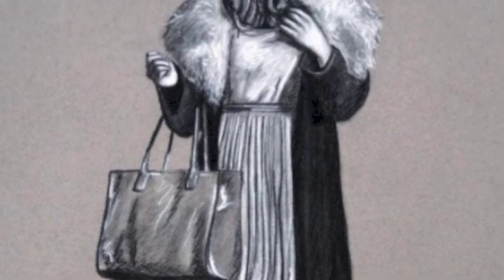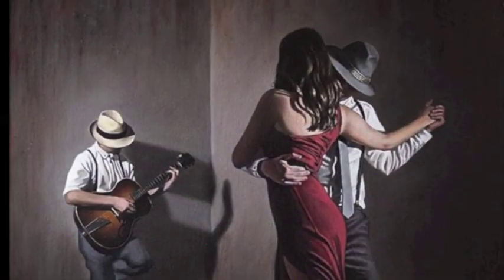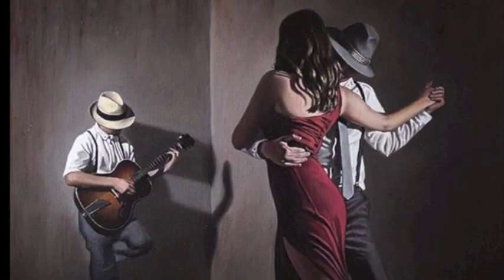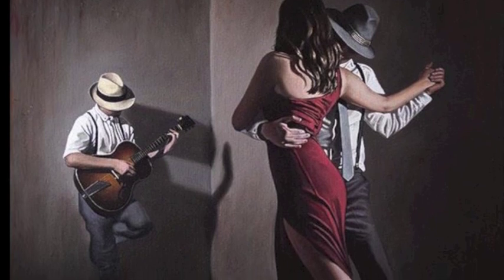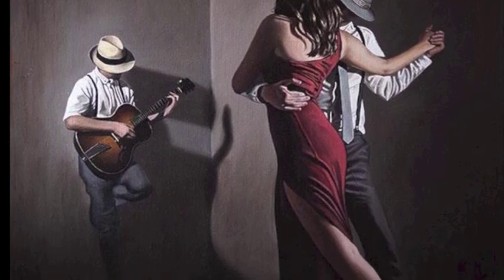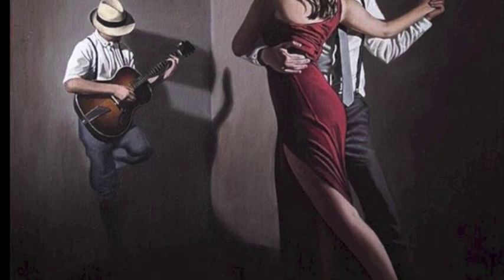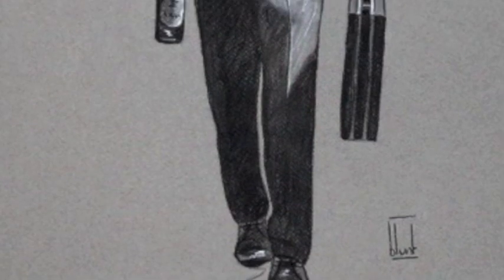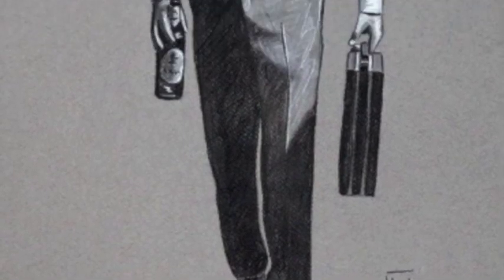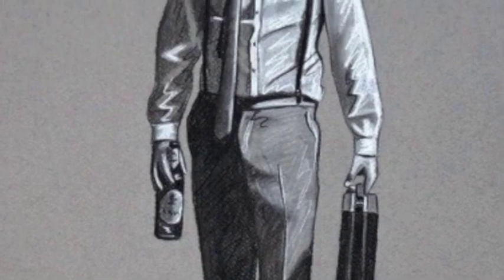It's all throwing you back to the twenties and thirties, when there was a certain amount of glamour involved. Here's another one in the series of the dancers — you see the couple, the guy playing the guitar in the background, the couple dancing together. You can feel the movement, you can feel the intensity, you can feel the aura of motion. The style is all about creating something that is that throwback to that era, and it just works wonderfully well.